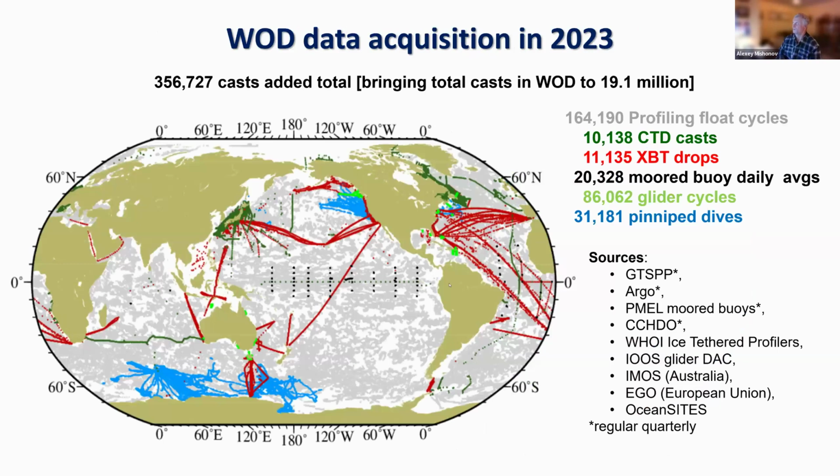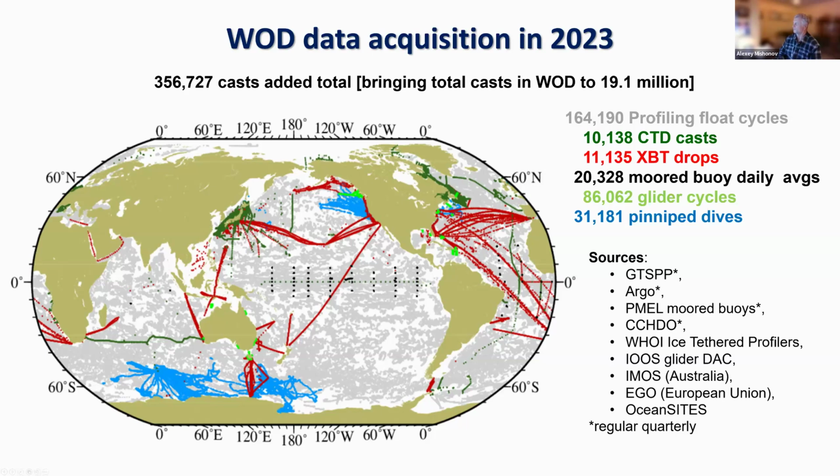So it's only one example of how our data flow looks like. This example is for 23 years. On this map, you can see different instrumental platforms whose data came to us. The gray, obviously, all around the ocean, is Argo floats. But there are also exotic instrumental platforms, I consider them exotic, such as instrumented mammals. They go all the way where they live, and there are plenty of them as well. The gliders are becoming more and more popular. You can see the green dots, those are gliders.